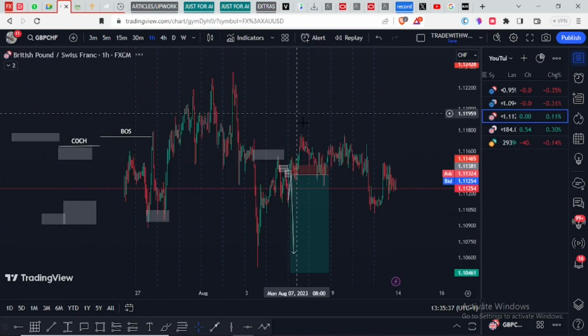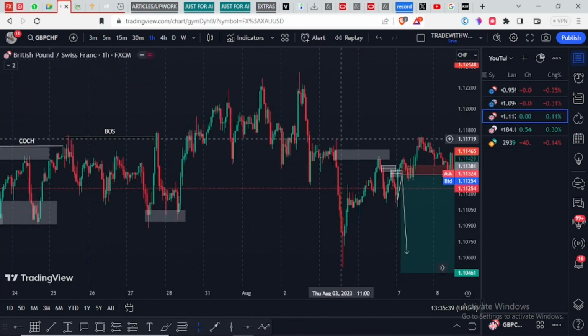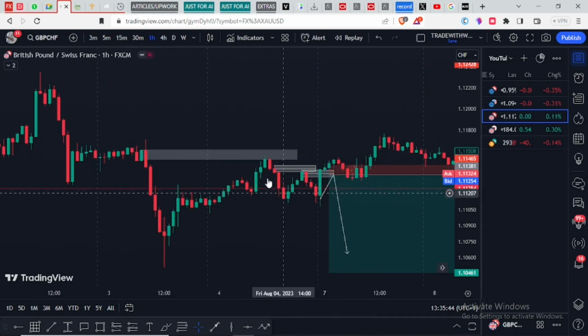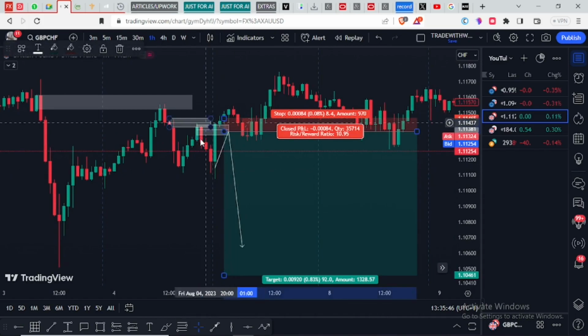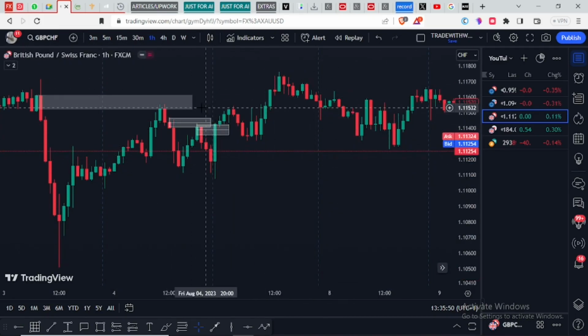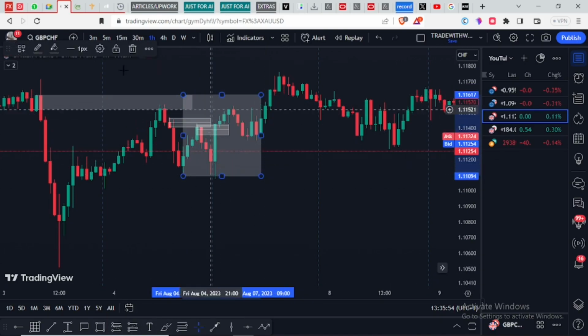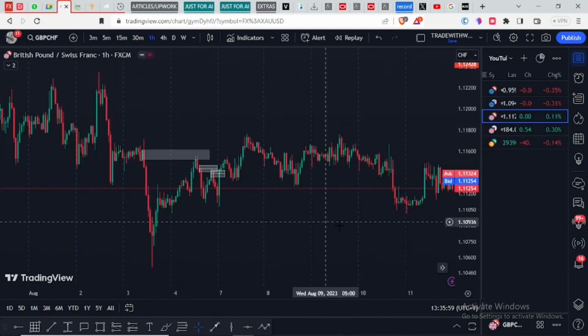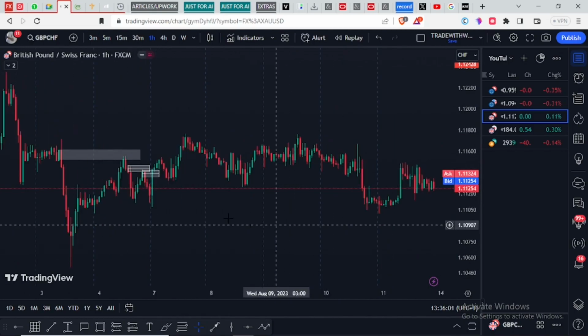Now, moving to the next pair, we have GBP. Okay, so what do we have on GBP? I think I was following this sell, then I was trying to look for selling opportunities here, but look at what happened here. Definitely I wouldn't be inside this trade because the time of the trade was during the Asia session. You understand? Asia session. Then you can see it started moving to the upside. Then now we have a ranging market. This is a ranging market.